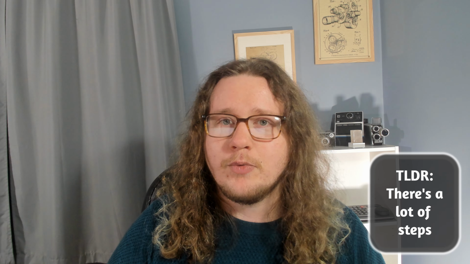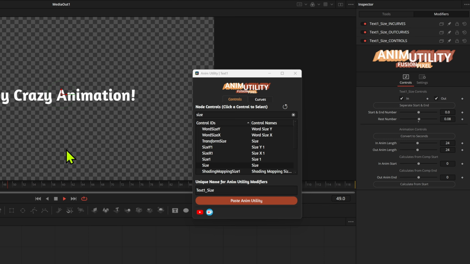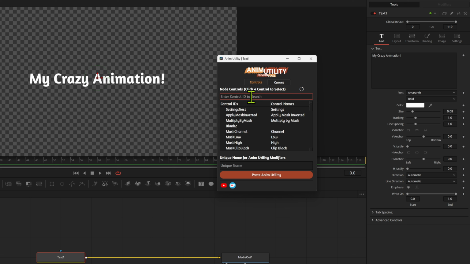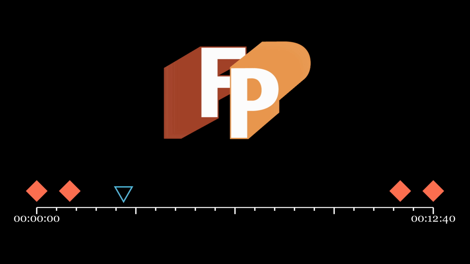First we have Flow Anim. Now I may have said this is beginner friendly and it may still be, but this is a little bit more advanced still for those users. This tool allows you to easily use UI controls to edit and change your animation. You just apply it to one of your controls on your node and customize those controls on those modifiers, and you have yourself a super easy and custom animation that starts at the start of the composition and will go back out at the end of the composition.